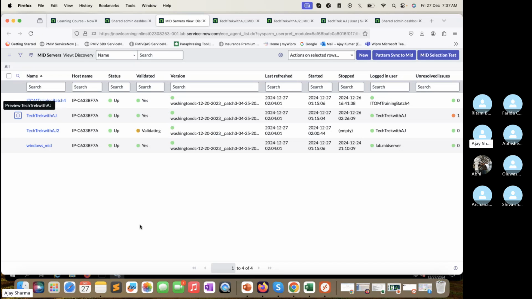What is the logic behind that? Let's take an example. You have created one user, which is used by all MID servers. Say there are 4 or 5 MID servers in your organization. If that user is deleted by chance, all your MID servers go down immediately. If that user is logged out for any reason, all your MID servers will be down.